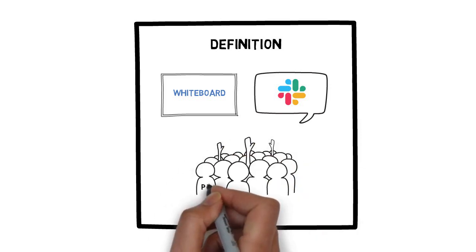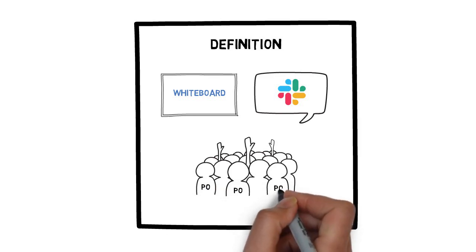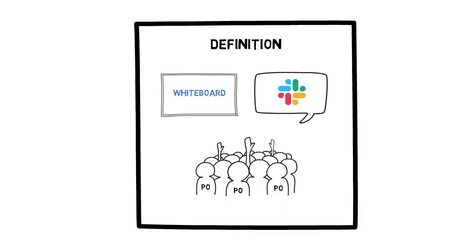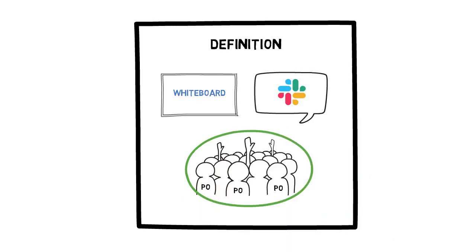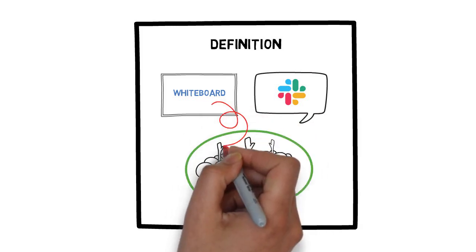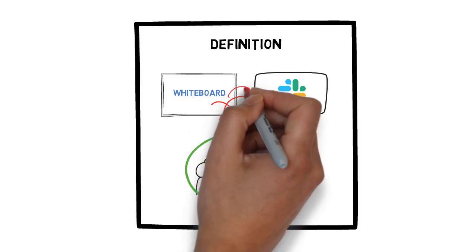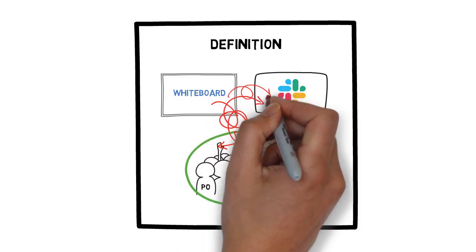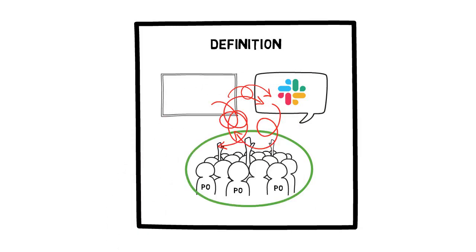But of course, on large initiatives, you can't just have one. You need many of them. And then, of course, the problem becomes, how do we get alignment and clarity between this group and maintain that over time? It's incredibly difficult, and the fact of the matter is, it literally starts to break down. Very important decisions get lost in a sea of Slack threads. And those whiteboards, they get erased, they get miscommunicated. And none of this is persistent.